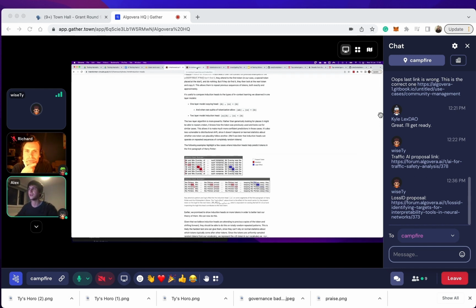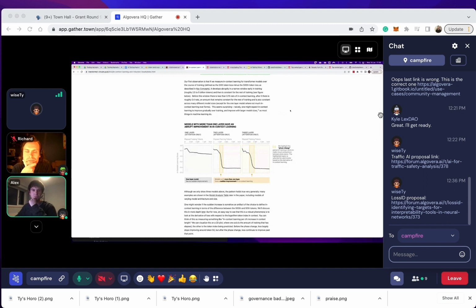And one of the key threads of evidence that the authors used to provide evidence for this was to look at the loss of the model and compare the loss on the 500th token in a sequence to the 50th token in a sequence, with the idea being that these induction heads are much more useful for predicting the 500th token because you have a lot more prior context from which to learn compared to the 50th token.